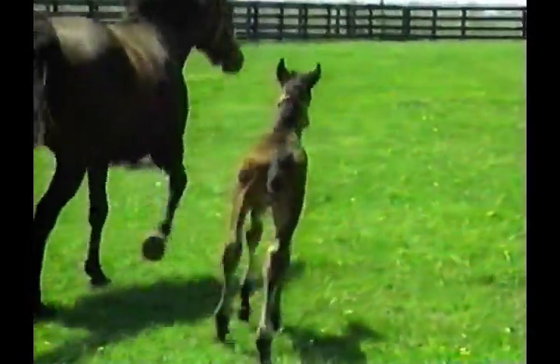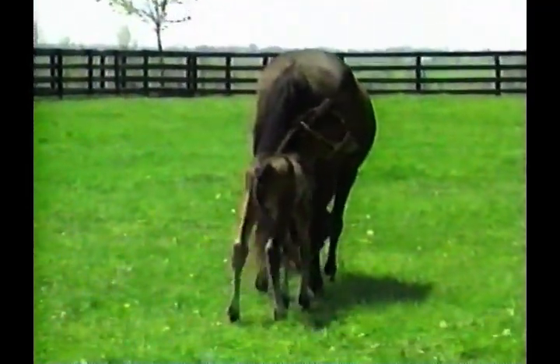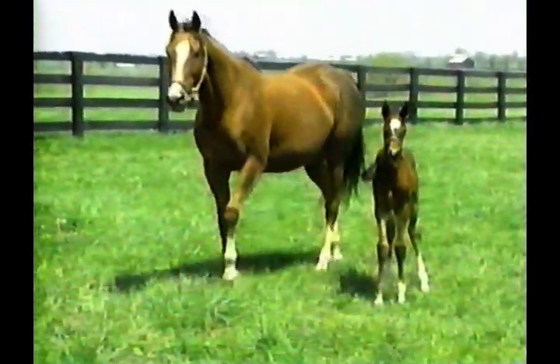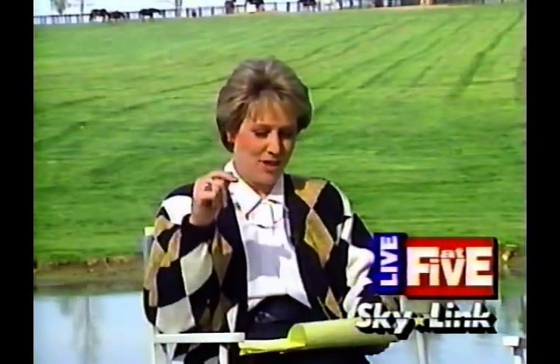It's still incredible to me that no horse has ever beaten Secretariat's time. You never know — it might happen on Saturday. Let's forget about the Kentucky Derby for just one second and take a look at the very new Derby hopeful. This little guy was just born yesterday. Every day until he's weaned from his mama, he'll come out here to the paddock and learn how to walk, run, and basically become more independent. Everyone here says there's really no way to judge if a foal is going to be a winner until they're old enough to get out on the field and really show their stuff. A few foals were born last night — three — and 14 more are expecting any moment now, and actually the mares are overdue. So you never know, something could happen pretty quick.